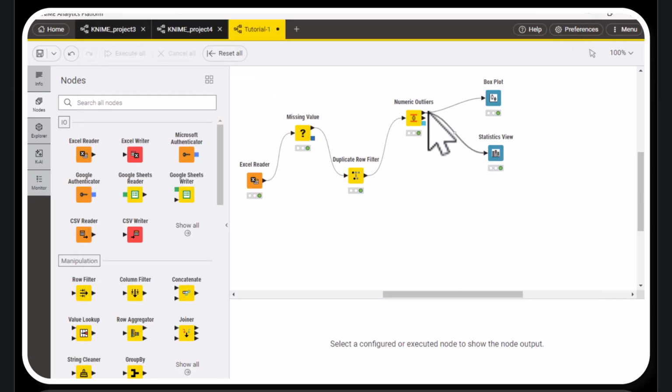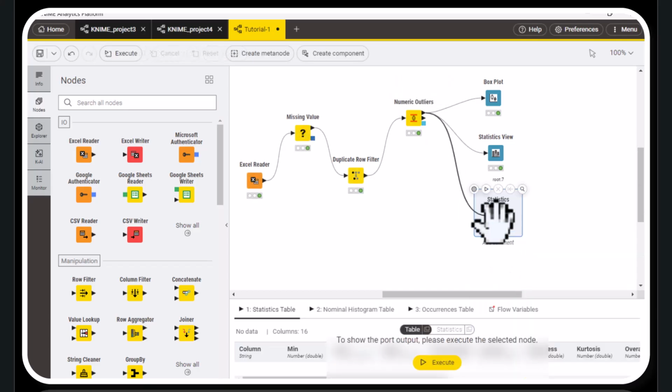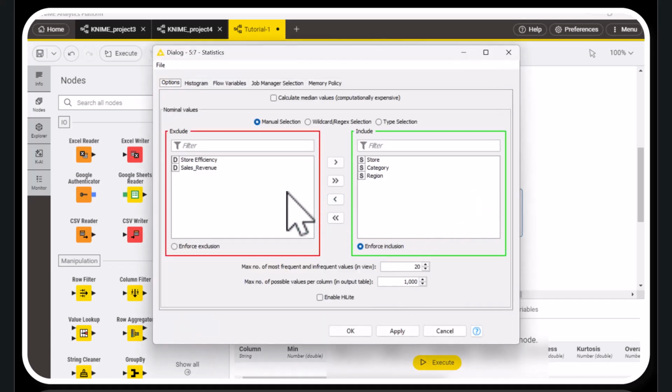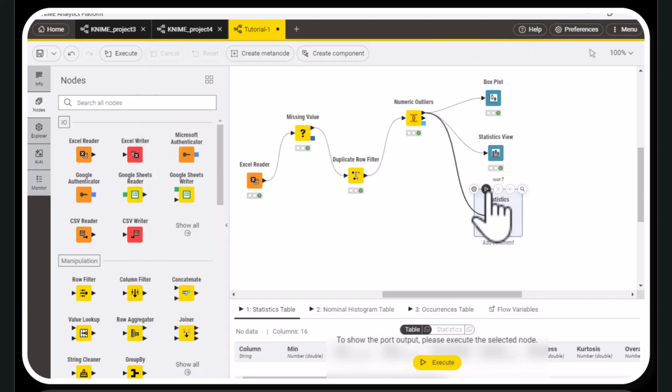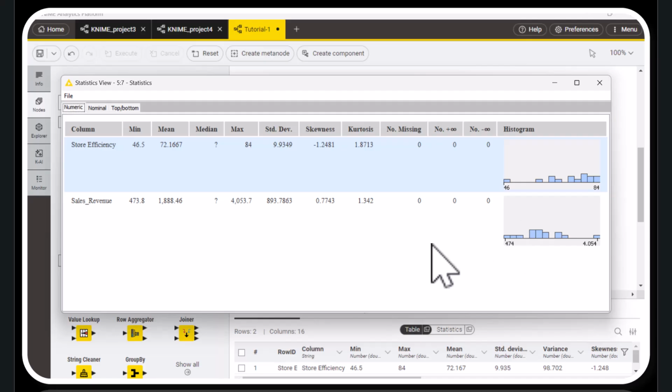Okay, now we could add another node, which is the statistics node. And let's open configuration. And you can see the numeric variables have been excluded. We are including the categorical variables, which are store, category, and region. If I just click OK, and then when I press execute and I go to open view, you see it gives me different tabs here.